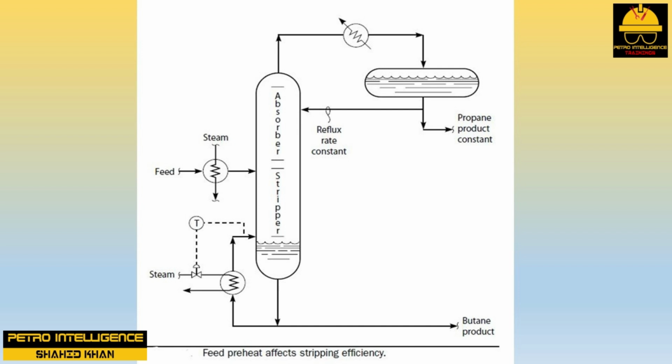As the flow of vapor through the absorption section trays is unaffected by feed preheat, the fractionation efficiency of the trays in the upper part of the tower will not change as feed preheat is increased. On the other hand, the reduced vapor flow through the stripping section may increase or decrease fractionation efficiency, but why?